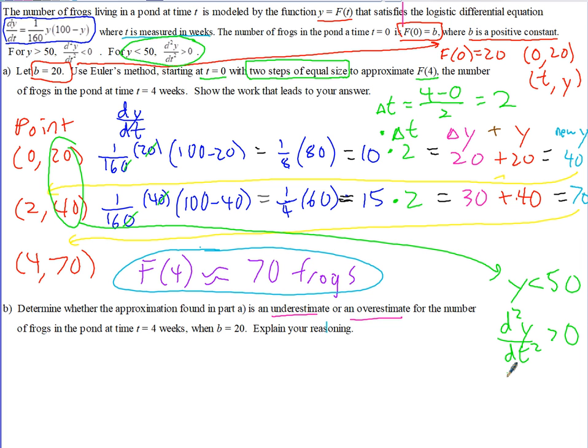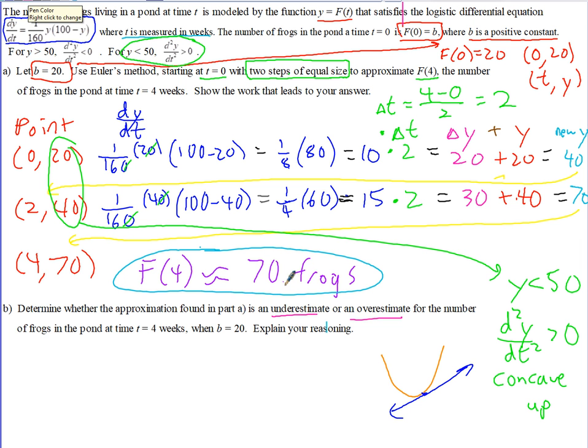And when the second derivative is greater than 0, remember that means the graph is concave up, shaped like a cup. So again, if we just sketch a picture of something concave up, shaped like a cup, and like you do for the tangent line, because we're just using multiple tangent lines, you can see that just like the tangent line approximation, even though it'd be more accurate than just a single tangent line, most likely it's still going to underestimate the actual value because of the concavity. So that's what we can say.